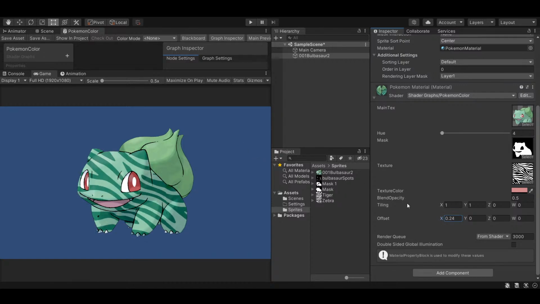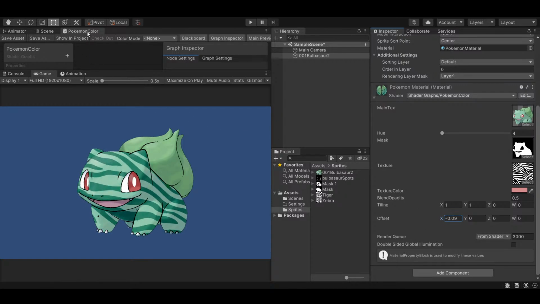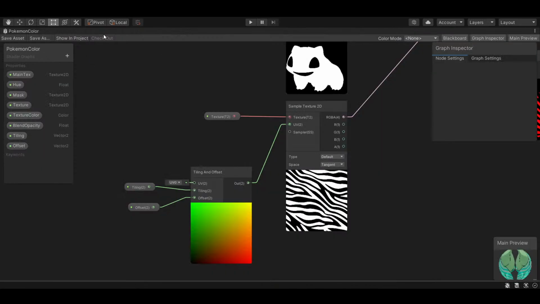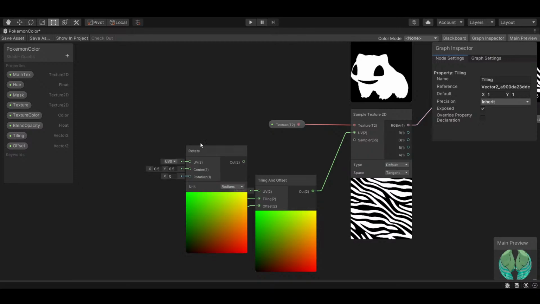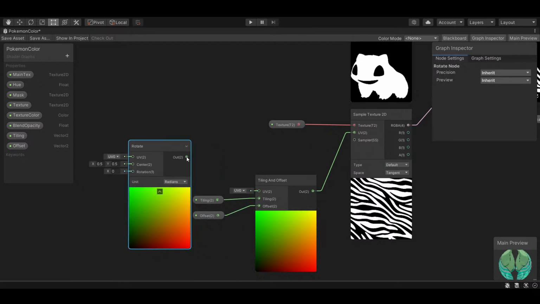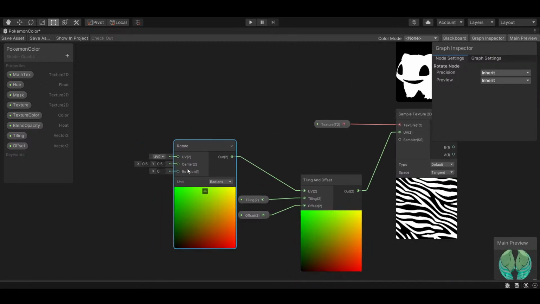And finally, we can add, if you want, a rotation. So you can add rotation, rotate, and connect it to the UV of the tiling and offset, and create a new float to control the rotation.